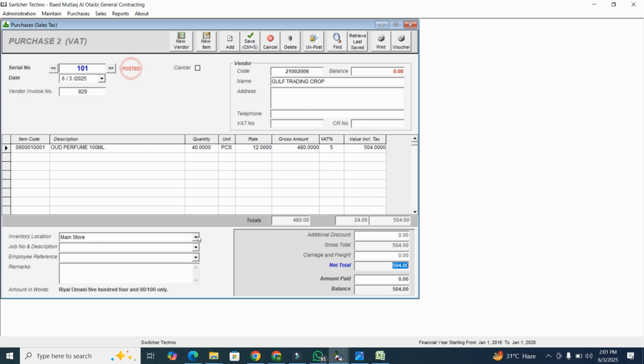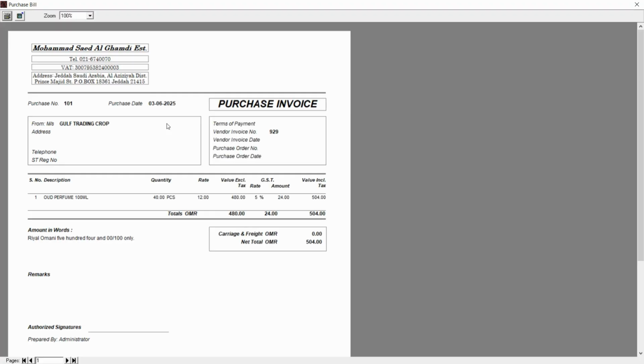And if you are purchasing and you have multiple locations like warehouse, godown, you can set your locations here. Now for example, if I'm paying 300 Riyal to the vendor, 204 will be the balance. So I'm going to print this now. This is how it looks. It will show your company name here, your VAT number, your address, each and everything appears here.